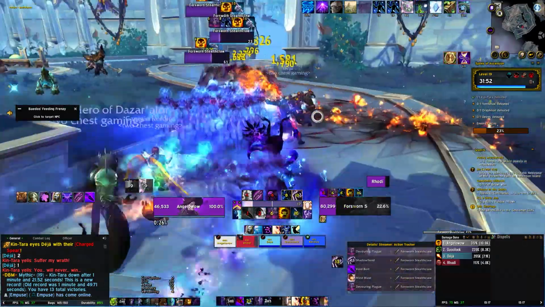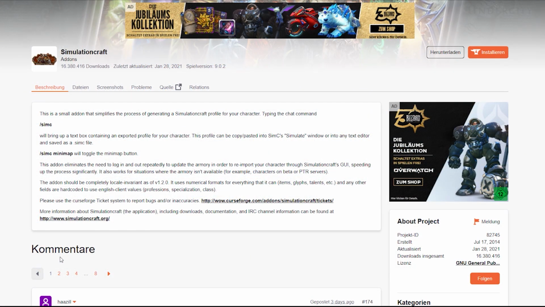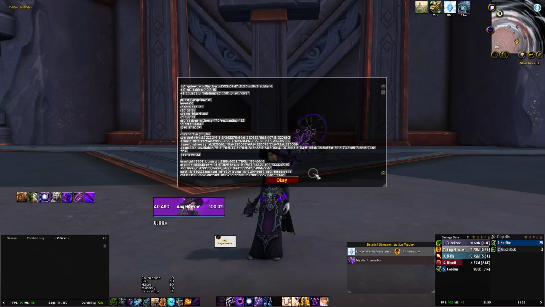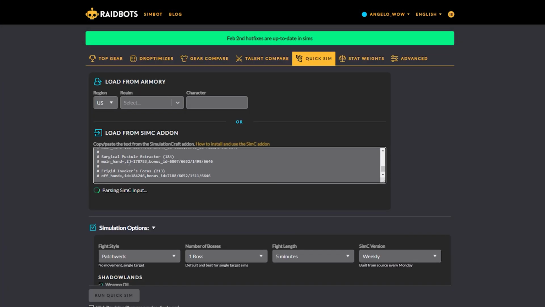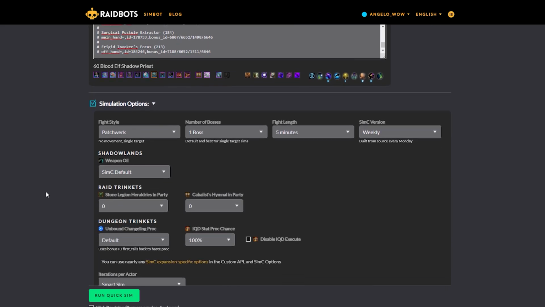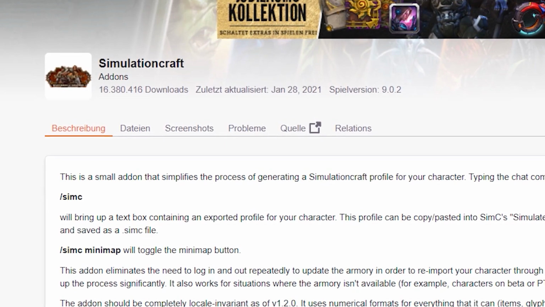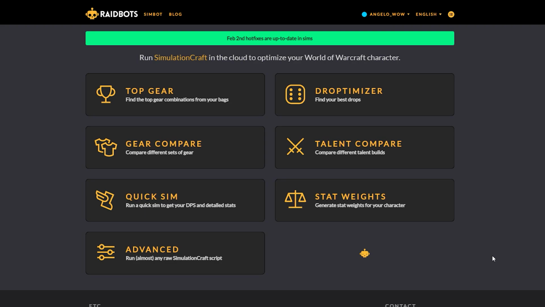Now, in order to properly sim yourself, we're going to be using two external applications. One is an add-on called Simcraft, while the other is a website called Raidbots. We will use the Simcraft add-on to generate the actual character string, which we can export, and we will use Raidbots to then place the string and have all of the detailed information about our character that we need. The Simcraft add-on can be downloaded on any major WoW add-on website or app and is called Simulation Craft. Raidbots is just a regular website, and you will not have to download anything concerning it.